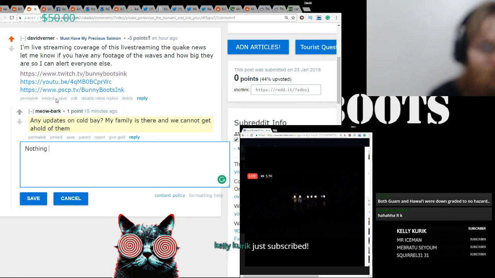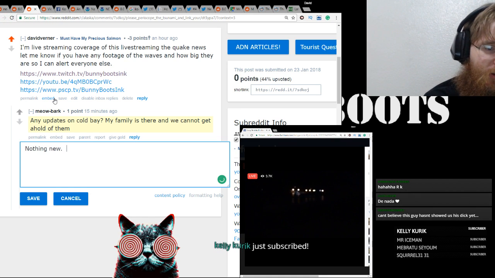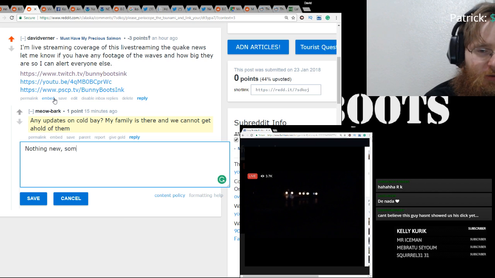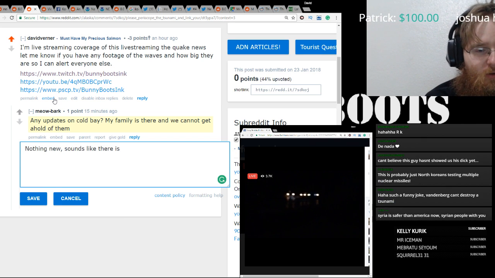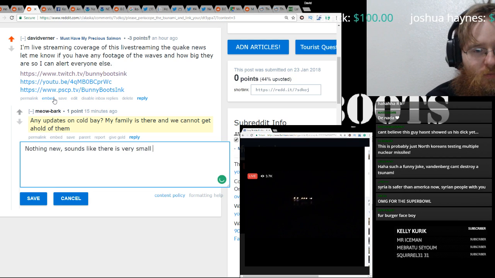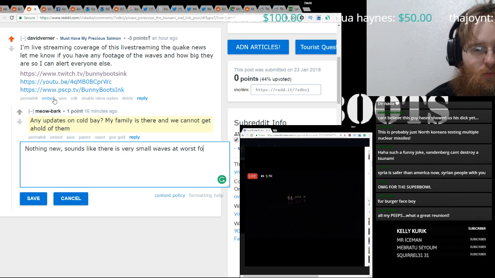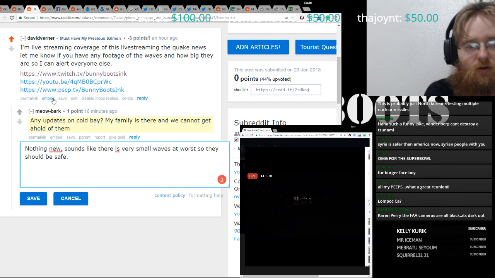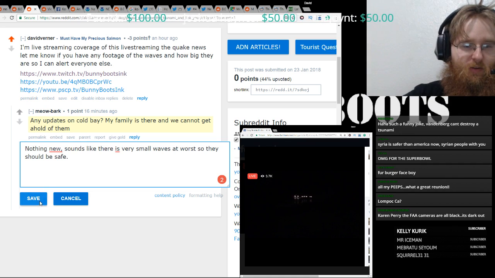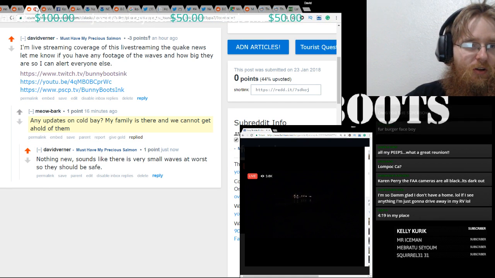Down below hasn't moved at all. Nothing new. Could see the tide line on the other side of the harbor over there. I know you guys can't, but I've been watching the tide line over on the other side of our harbor there. The water hasn't moved. Let's see. I'm going to save this right now. Okay, and get back to monitoring.